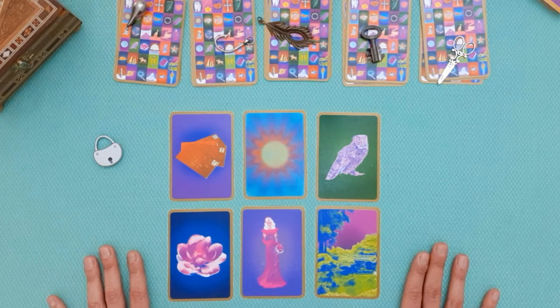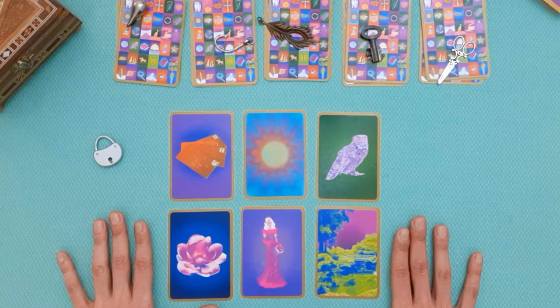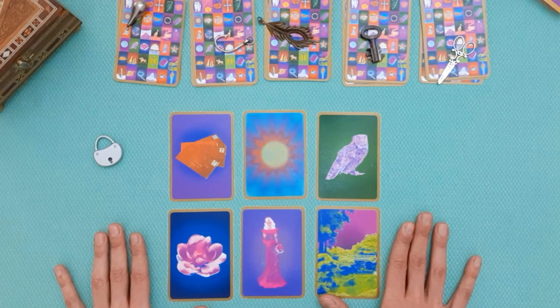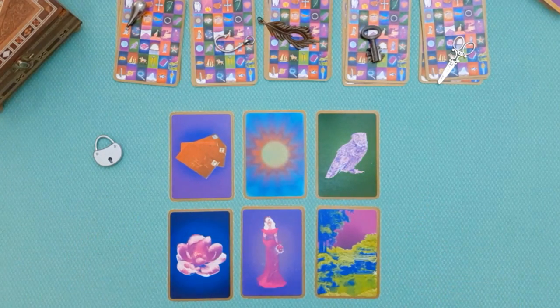I would say step out into the bigger world, embrace your outreach. I think you have or are able to have more influence than you realize, and you might really want to share your thoughts, your knowledge, your information, your talents. Shine your light. Okay, just to put it in a nice, cute way. Shine your light out there. Be out there. Reach out. You can reach quite a bit of success. It's really nice. Strong communication cards. Strong focus on expressing, giving, taking, receiving, networking, being there, interacting, and there's gonna be some positive returns from that.